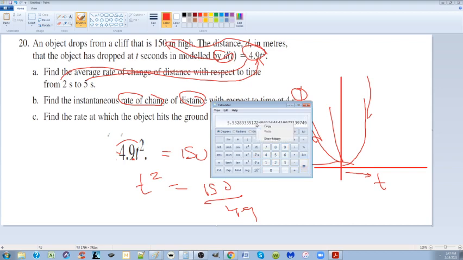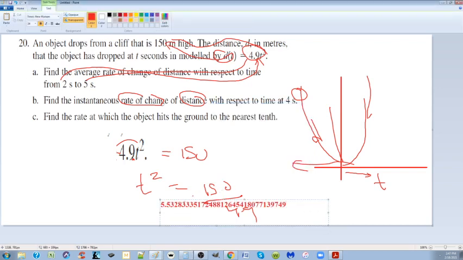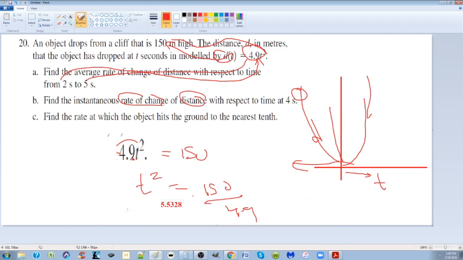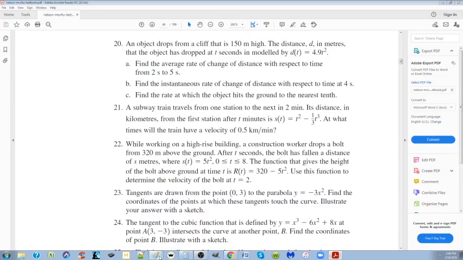So we're left with this. That, and just round up there, let's say. Boop. Which means time, and technically it's also a plus and a minus, because you'll find the minus over here on this side, but we only care about the plus. So at 5.5328 seconds, this object will hit the ground. That's because I know it only has to travel 150 meters, and it only has this time. That is a very non-derivative question.